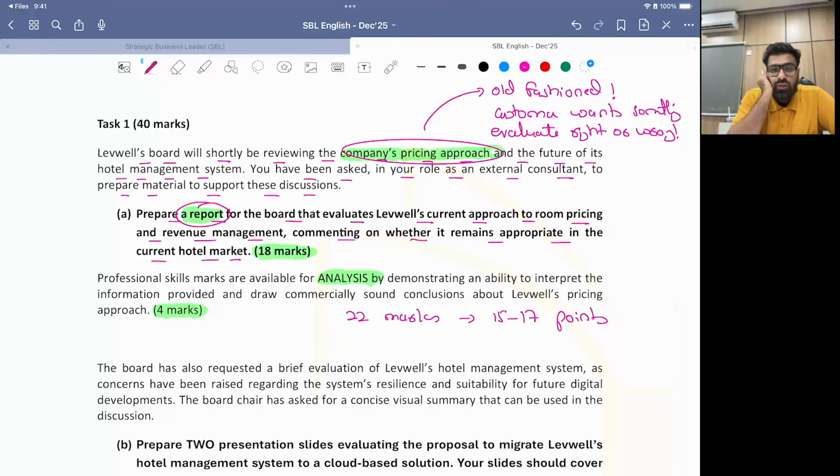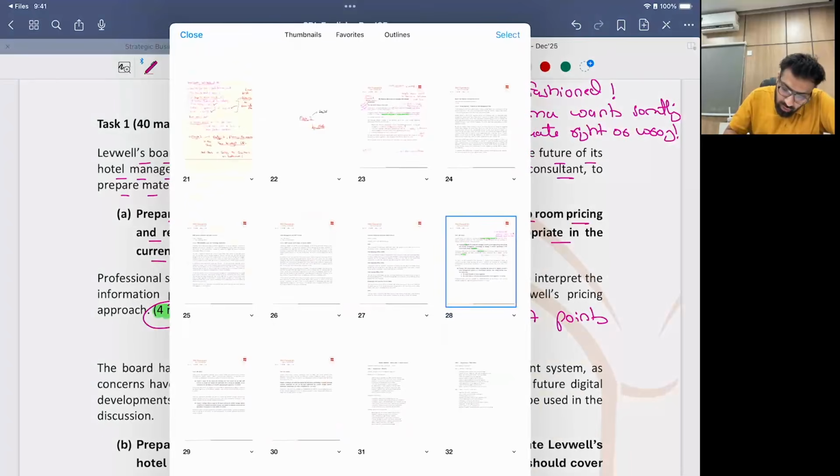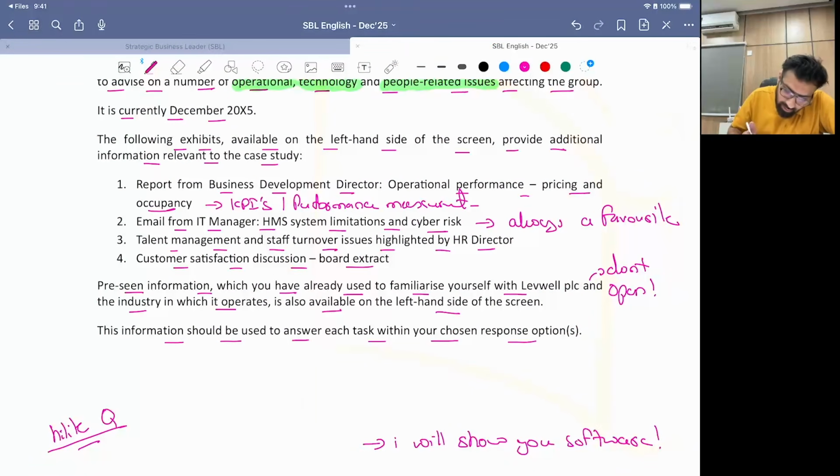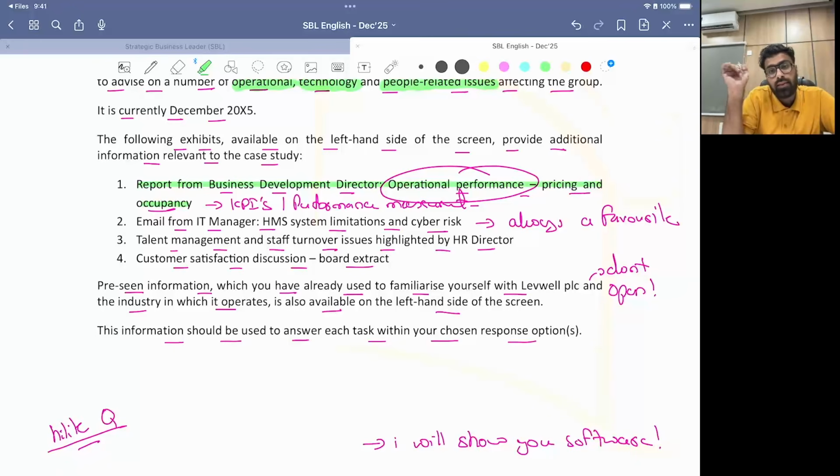That's totally up to the examiner, whether our pricing policy is right or wrong. Now we have to see. So any specific exhibit you think would help us in drafting this answer? Operational performance would be the exhibit, I believe, that would help us draft this answer, right? You have to allocate the exhibit, guys. Try allocating exhibits to requirements in order to pass. But sir, the examiner says that the answer should be from multiple exhibits.